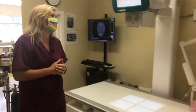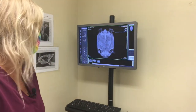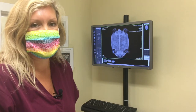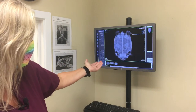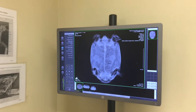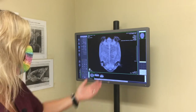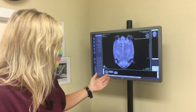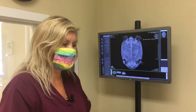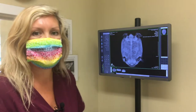I have some x-ray images over here pulled up. We do something when an animal comes in debilitated or right off the beach called a plop rad — plop them down, take a radiograph. This is so we don't knock them out under anesthesia if they're unstable. For example, this gopher tortoise came in hit by a car. Do you see anything exciting on this x-ray? As you can see, she was hit by a car, but we also found that she is carrying eight eggs here. So we know it's important that the rehab team sets up a room for her with substrate so she can possibly lay eggs while she's in our care. Sometimes gopher tortoises are with us for several months because they take a long time to heal.